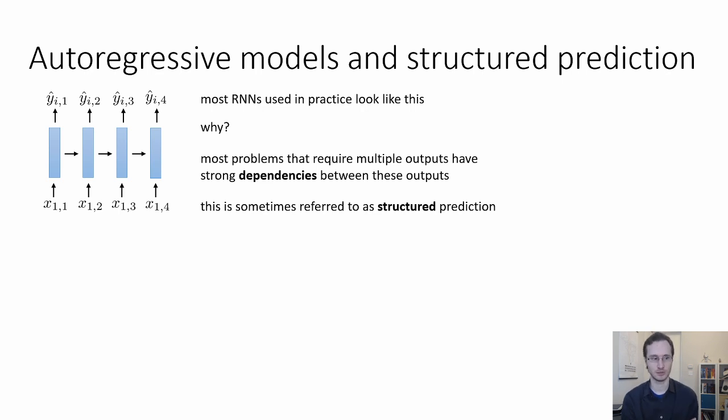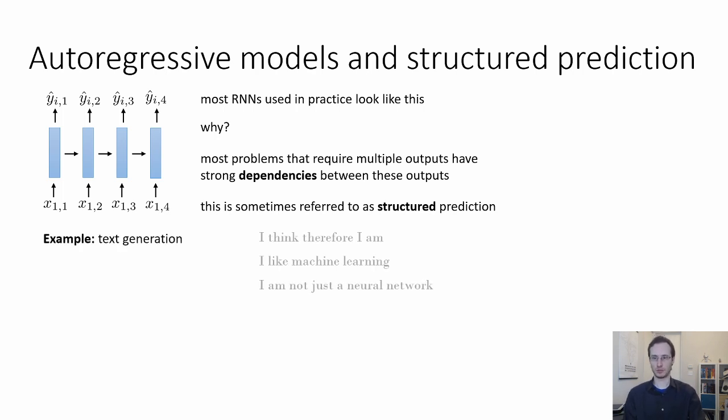it's a valid English sentence. You could instead say, I gibberish, purple, xylophone, right? Like, that's neither true nor a valid sentence. So we want outputs that are true, but we also want outputs that are valid, that obey the internal structure. And that's why we call it structured prediction. Okay, so a classic example of this is text generation.